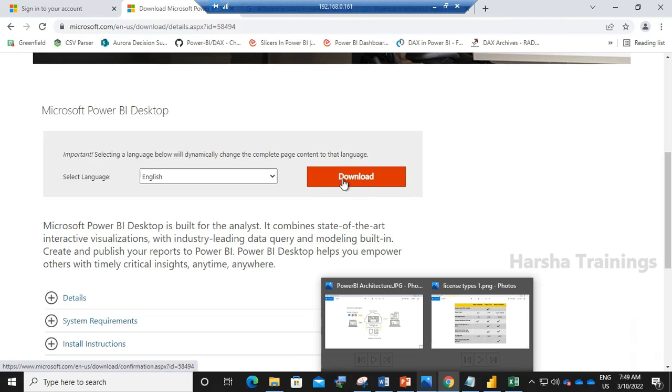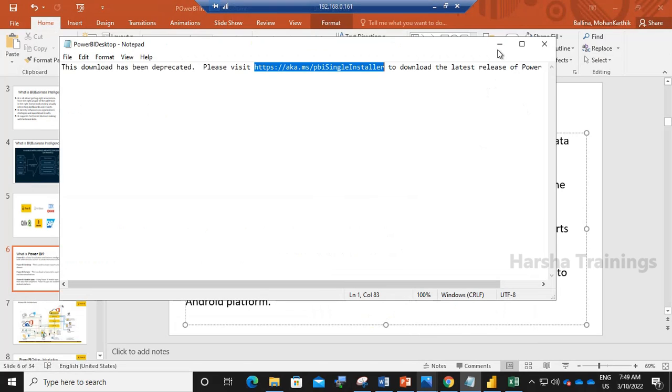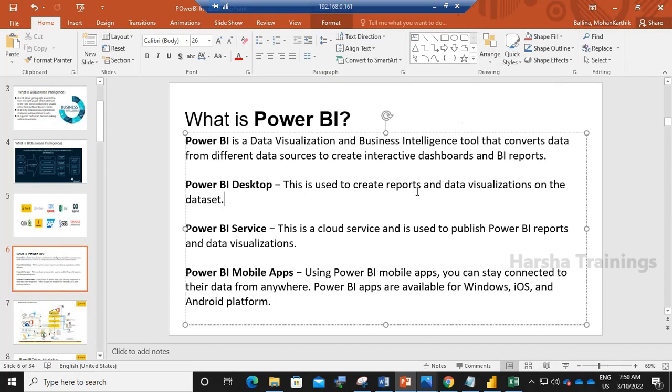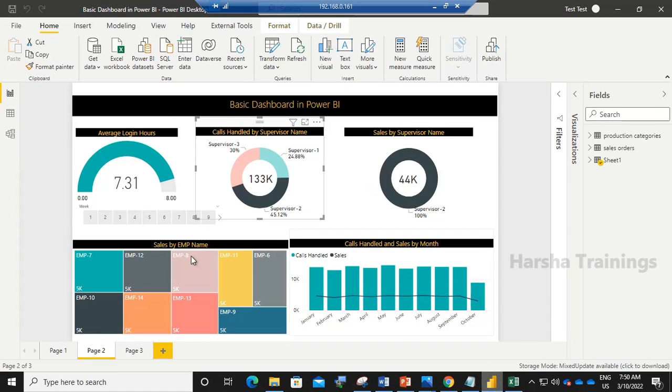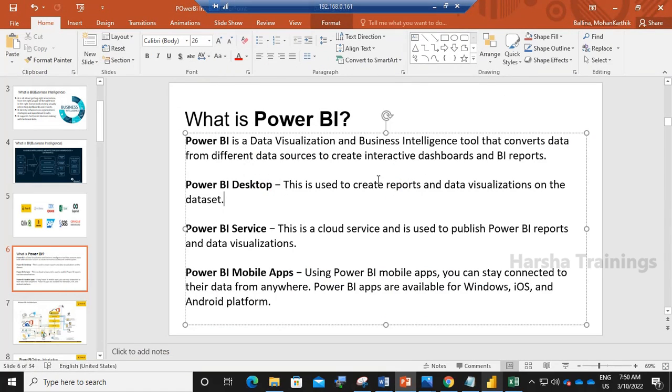No need to pay anything. You just download and install it like other software such as VLC Media Player or MS Office: accept the terms and conditions and click next. We can easily install this tool on our local machine. This dashboard is on my local machine.